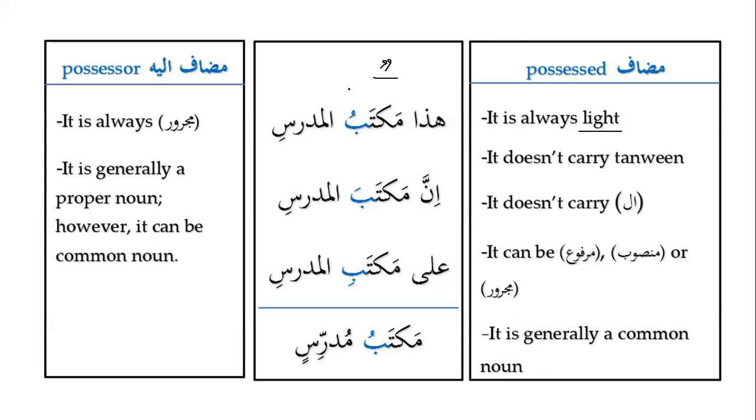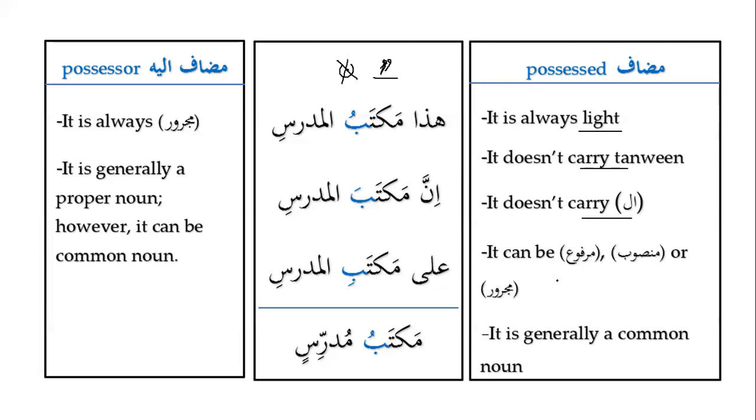As of now, we focus on tanween, and inshallah when we start the next lesson, we will discuss that the noon for the muthanna and the noon for the plural also get dropped. That means it's light. Light means that it will not take tanween. It will not take dhammatain, fathatain, or kasratain. It will only take dhamma, fatha, or kasra. And also, it doesn't carry tanween. So that's number one. And number two, it doesn't carry al.